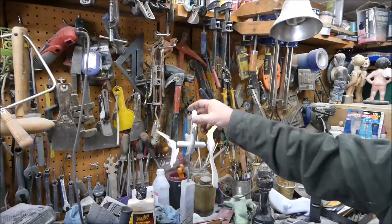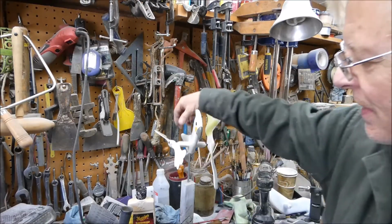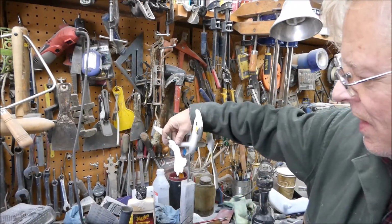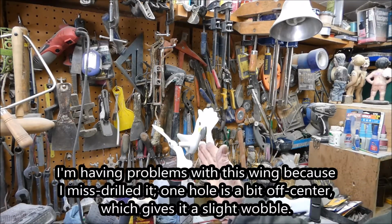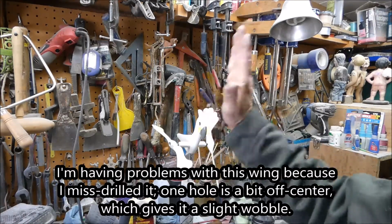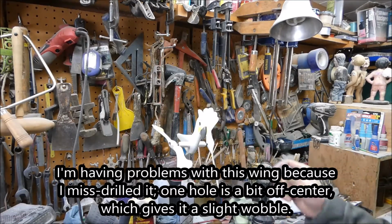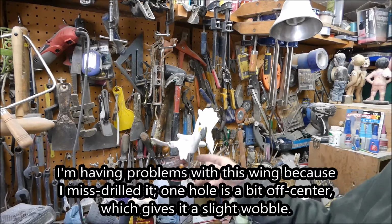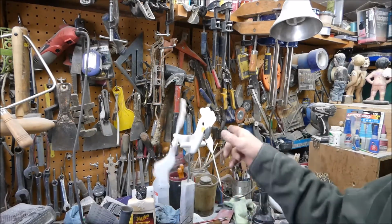Well, I'm still working on this Whirligig. I want to show you what I'm having problems with this wing here. I think I misdrilled it. Instead of going straight up and down, it's a little bit off. I'll show you. Watch when I spin it. You can just barely see.